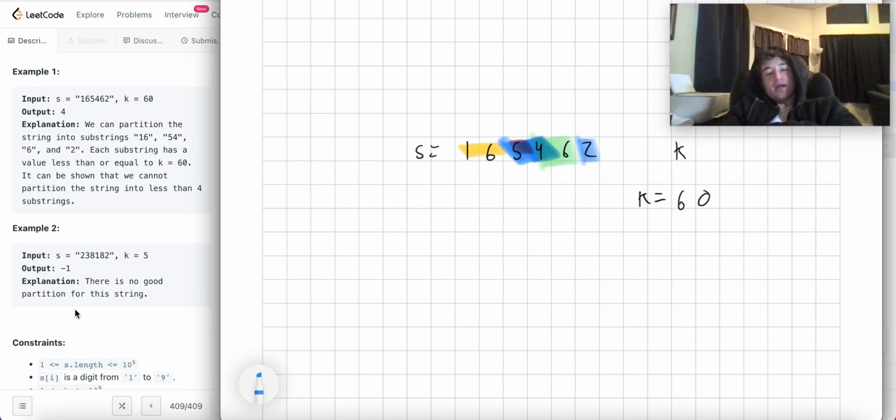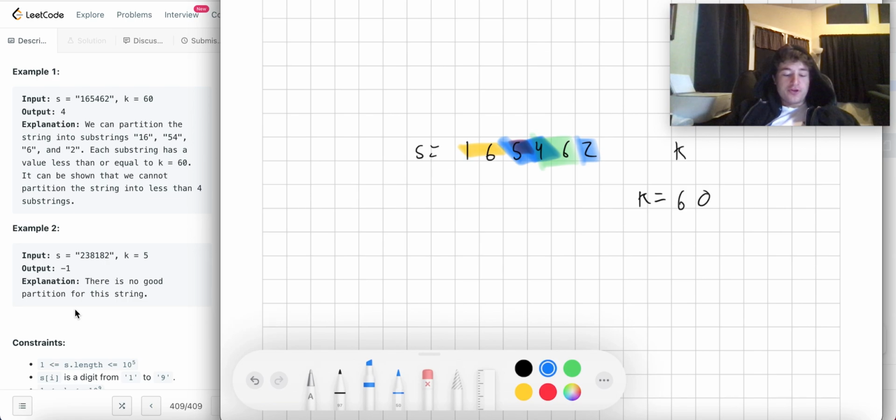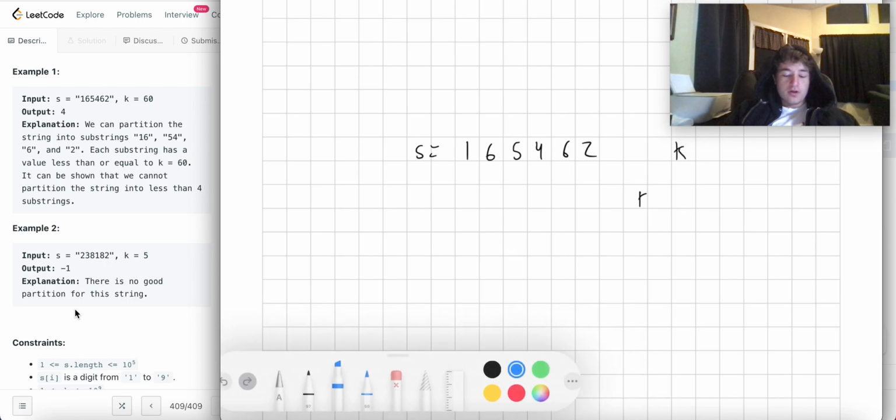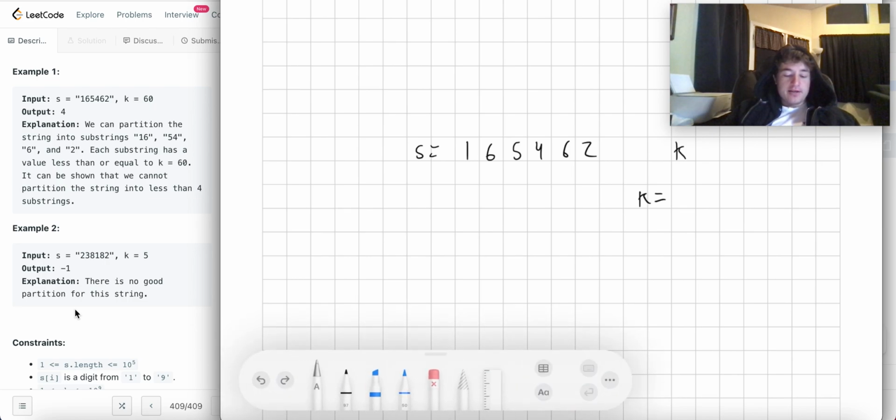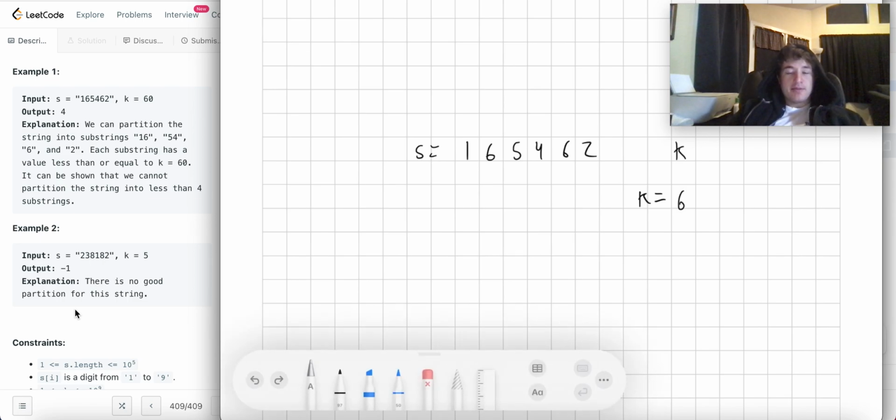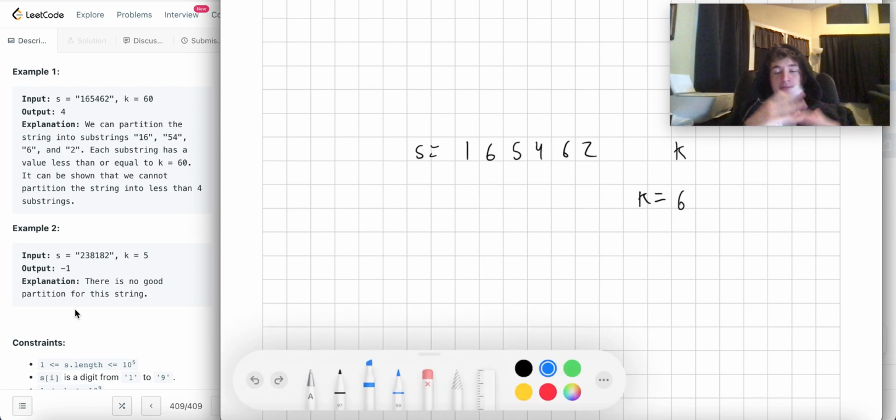Okay, so for this problem, intuitively, first thing you notice, even if you don't get the proof, just from how the problem is solved itself, when you have k equals 6, you'll notice that there's a pattern here. Sometimes you can use the example problem and the example solution, the explanation, as a hint in itself to how this problem should be solved, because sometimes it'll reveal the nature of the solution.